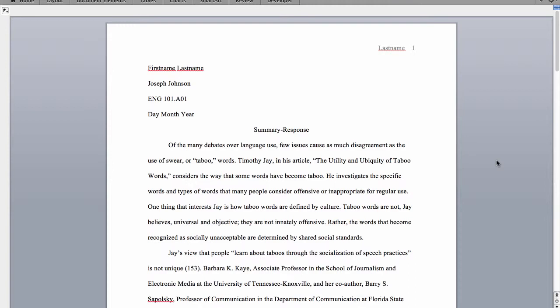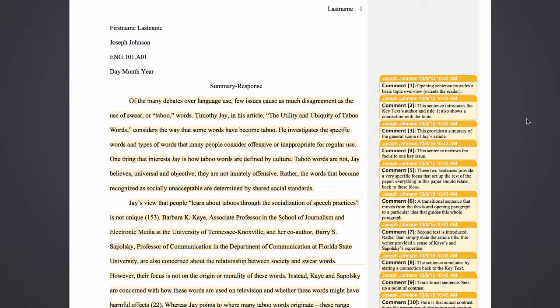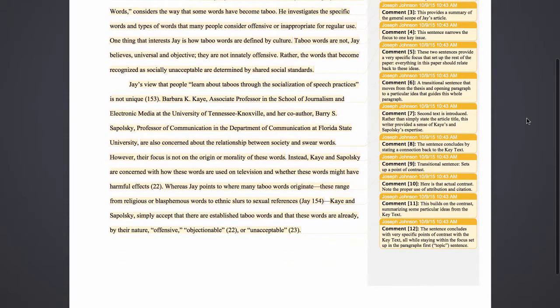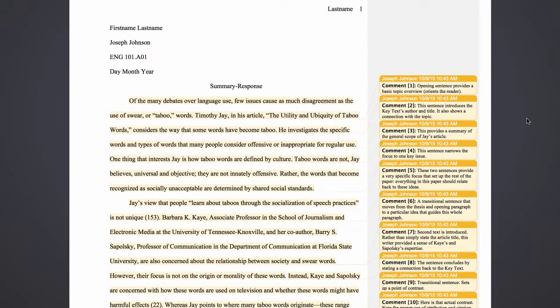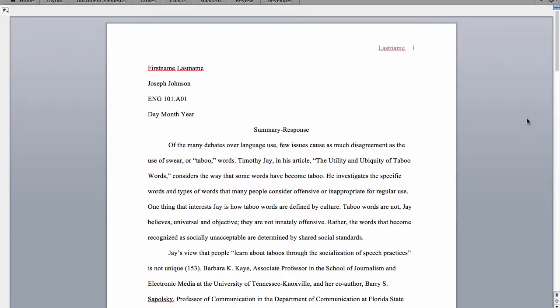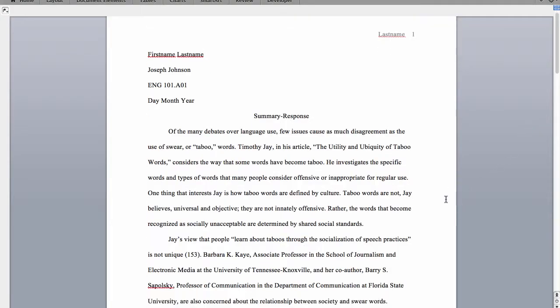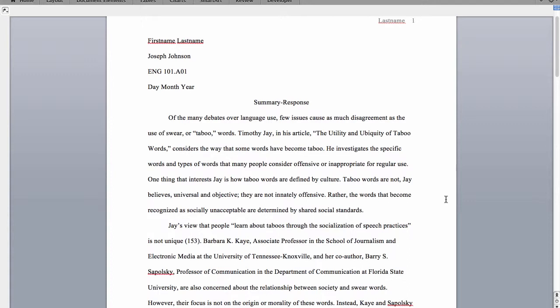If you look on Canvas, you'll find one that's actually marked up and annotated. I provide this annotation. You're welcome to go through it. Pretty much the whole thing's highlighted, so you can see some things that I thought were really well done in the sample and things that maybe need a little bit more work. So go ahead and take a look at that annotated version that you can find on Canvas. But what we're going to look at here is one that's unmarked and just take a look at the basic flow and some of the things that this particular sample does.